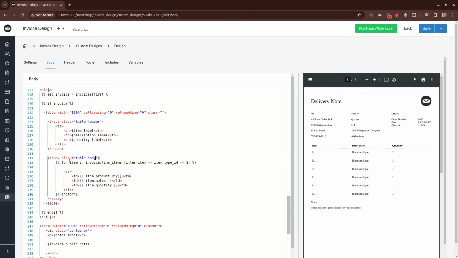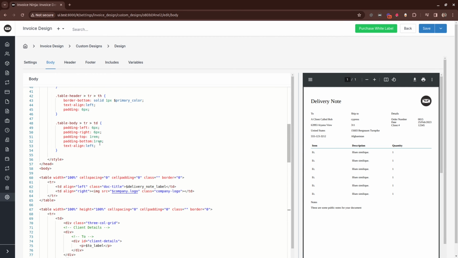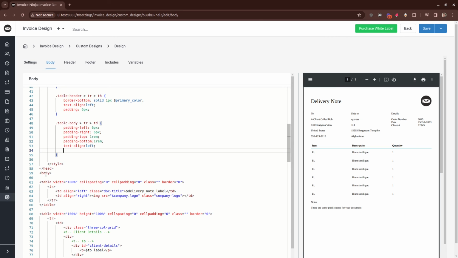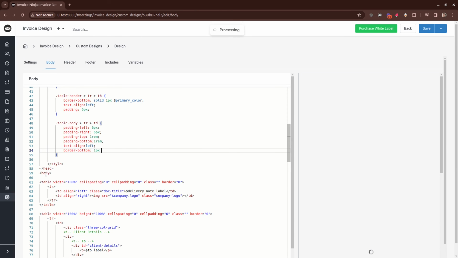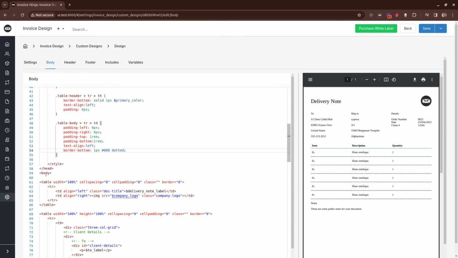Perhaps we need some borders here now too, just to break out those lines. So for this, let's see if we can do this back inside here. And for each of these, let's go for a border on the bottom, 1 pixel. Let's make it black, but let's make it dotted. It's quite harsh though, isn't it? So let's go back to the primary color.